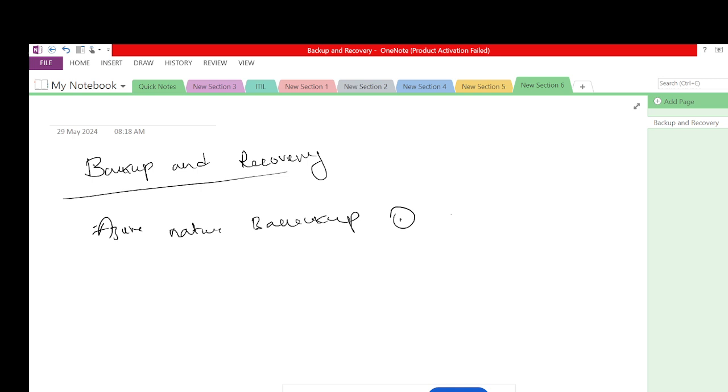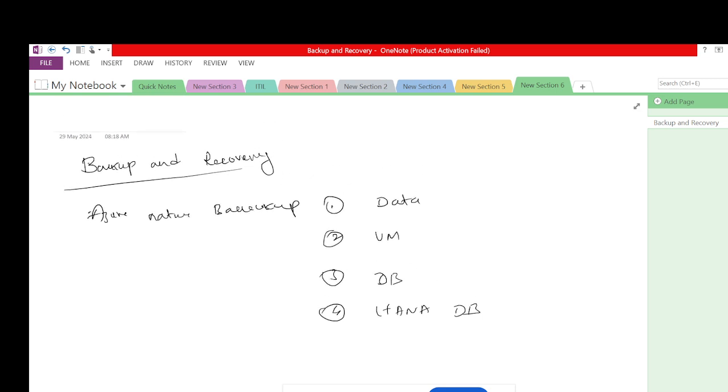First of all, you can safeguard your data. You can safeguard your virtual machines. You can safeguard your database. You can safeguard even your HANA DB. All this information and data can be safeguarded using the Azure backup option.